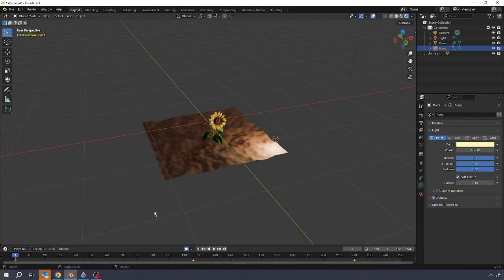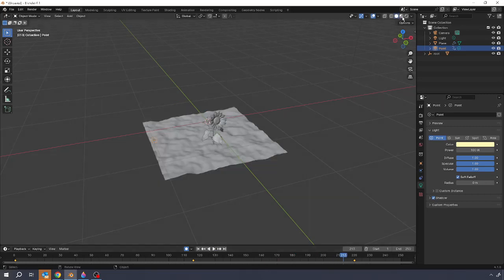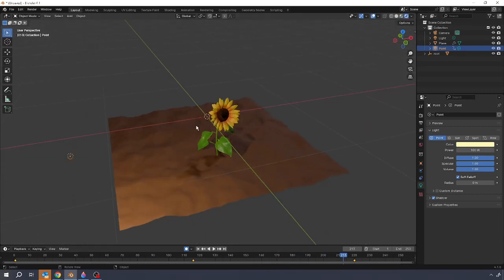Shift left to move to the first frame. Press play. That's our animation at the moment. It doesn't grow, but we've got some kind of dynamism. Something changes. If you're not seeing the shadows, it's probably because you're in material mode and you can't see the dynamic lighting. You've got to go into rendered mode.